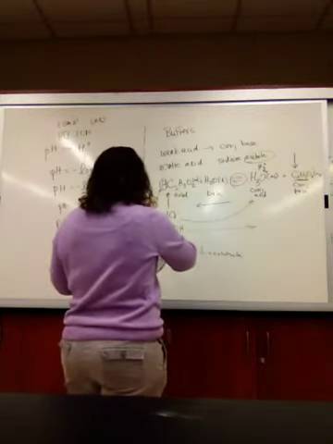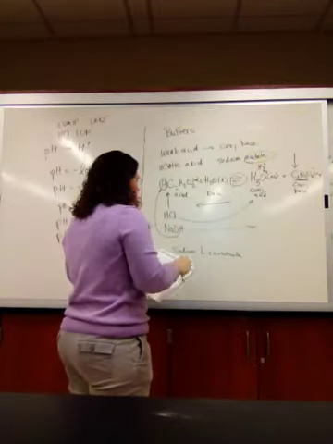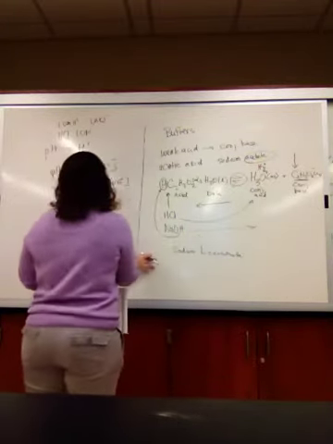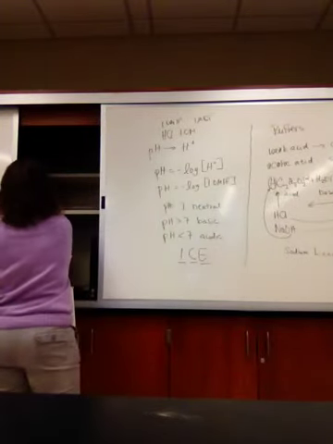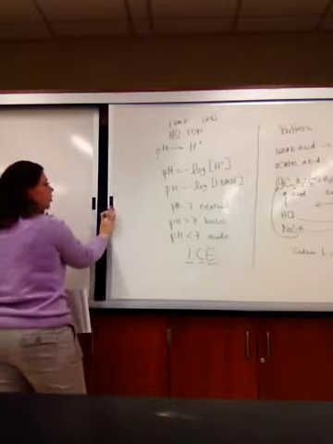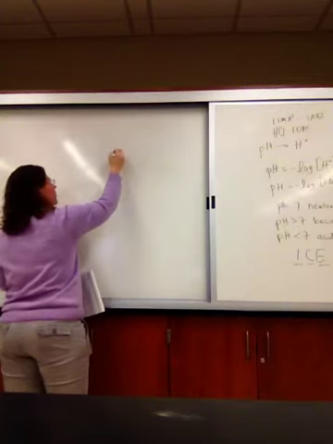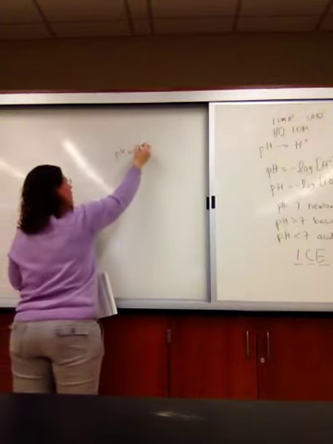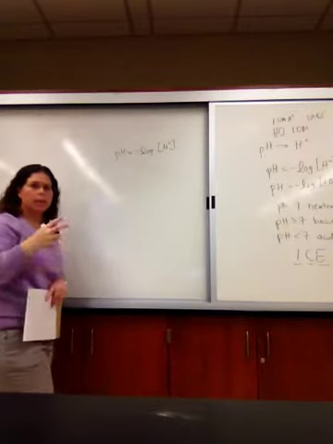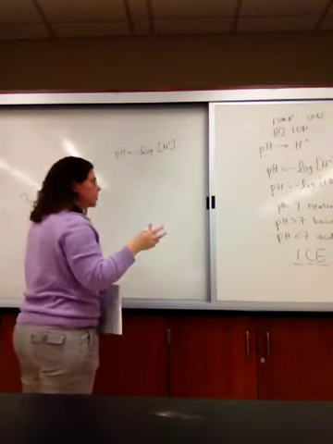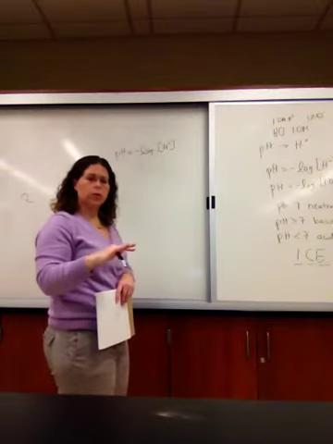Okay, now for our experiment, what we're going to do is we're going to use the Henderson-Hasselbalch equation, and it's similar to our pH equation. So for our pH equation, we know that the negative log of the H plus is how you determine the pH of a solution. Well, Henderson-Hasselbalch, there's a long derivation, and I'm not going to run over it with you. We'll do that another time.